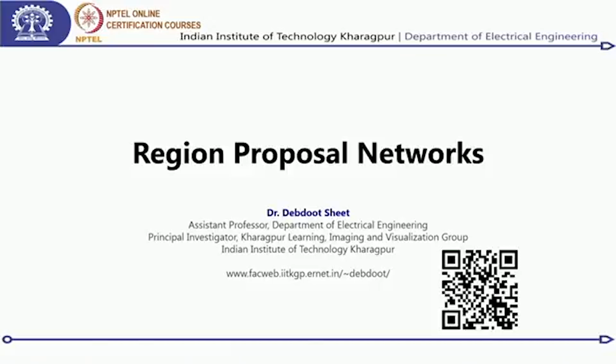Welcome. Today we are going to take on what we had left in the last lecture, and that was on activations. One of the whole aspects you understood with those activations was to find out where an object is located on an image. And today we are going to take up another breakthrough which has some sort of a basis built on top of your activation maps, and this is called region proposal networks.